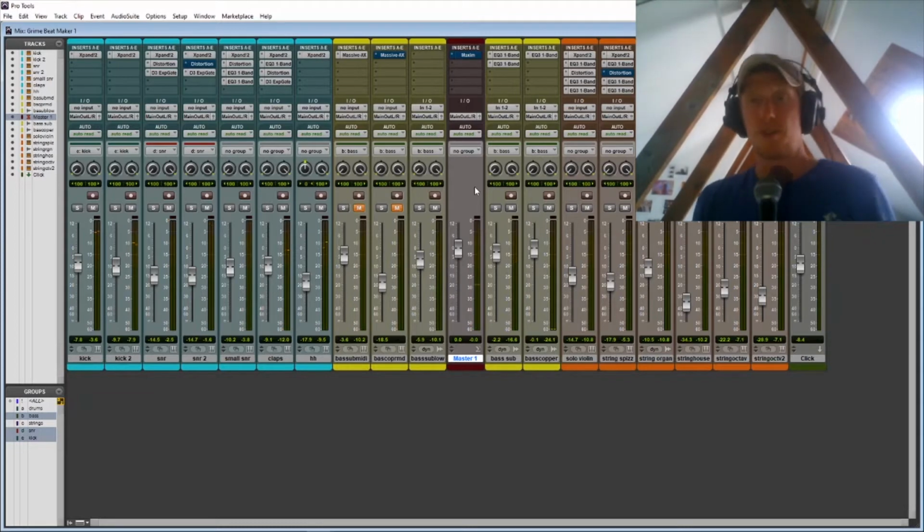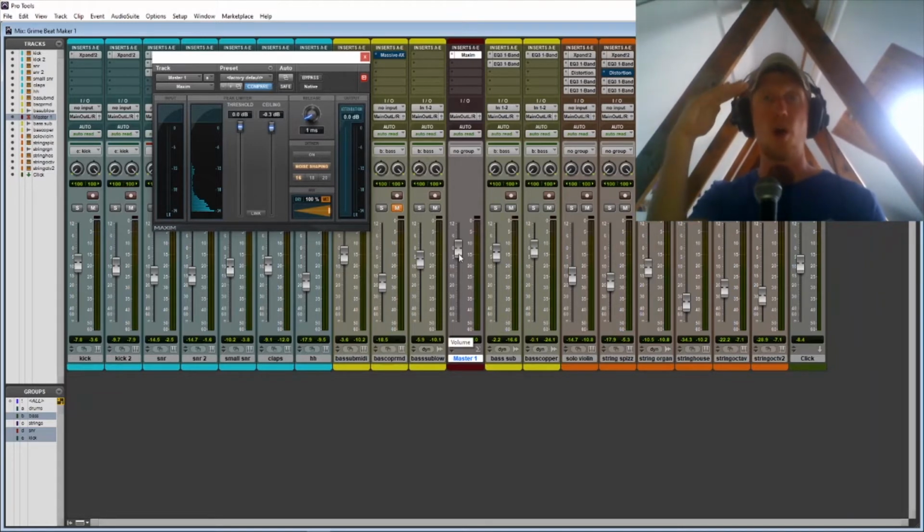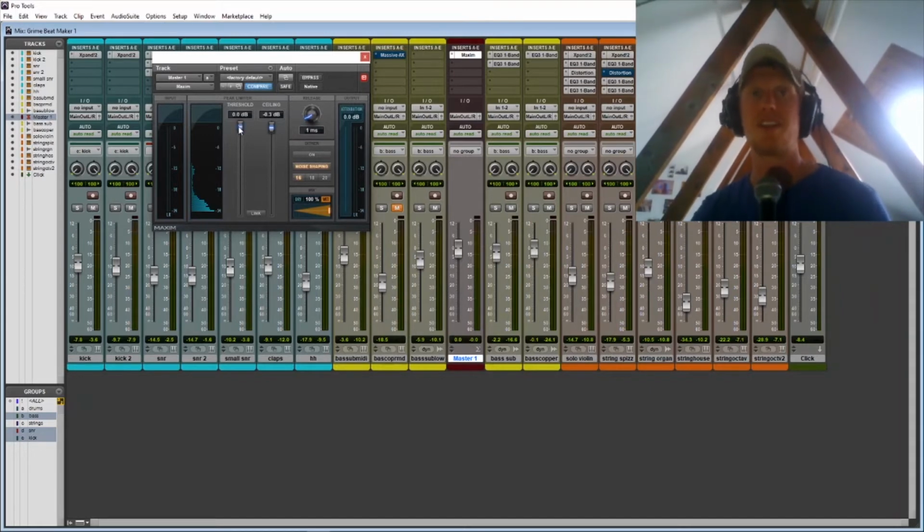And what I want to do now is put a limiter on and push it up to the maximum without distorting the track. We've got a built-in limiter in Pro Tools called Maxim, and it has a threshold, a ceiling, and this attenuation. I've set the ceiling to minus 0.3 dB, which is where the limiter will hold any signal and it won't let it go above that. Therefore, it won't distort. And then the threshold is how much we push into that ceiling.